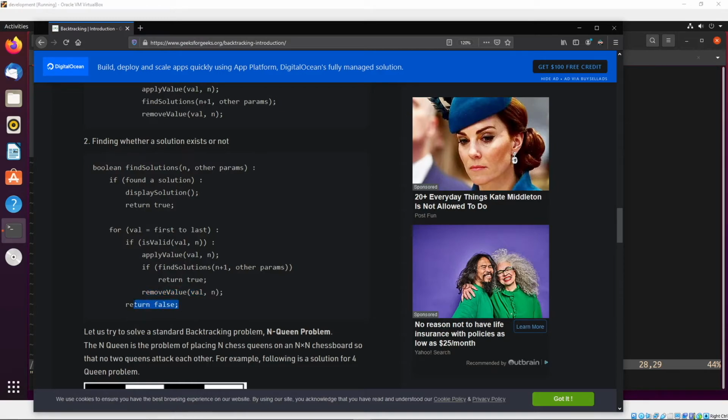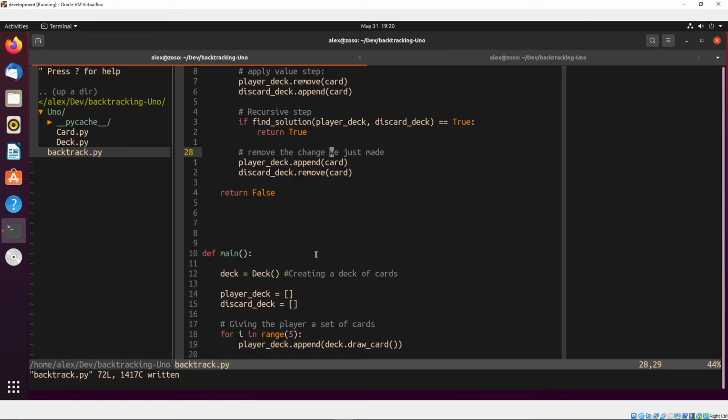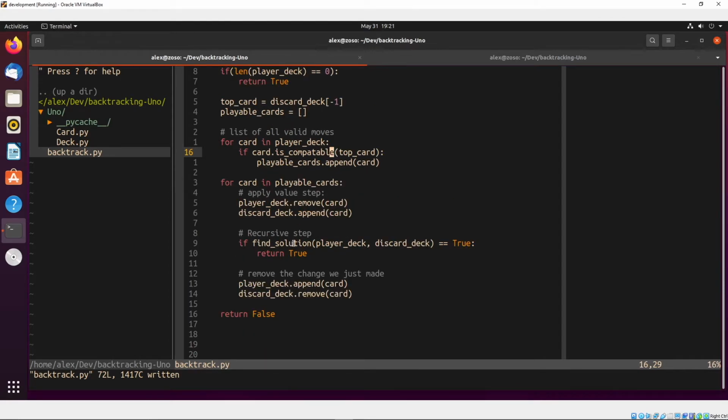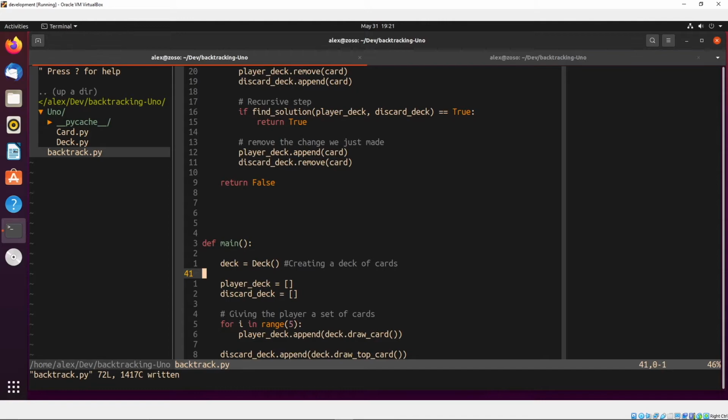If we make it to the bottom, we return false. So we've almost completely turned that pseudocode into code, and now I can go ahead and run it.